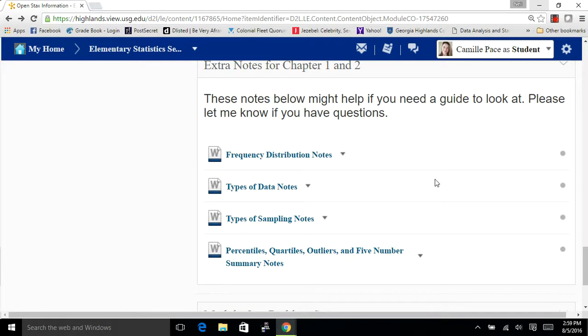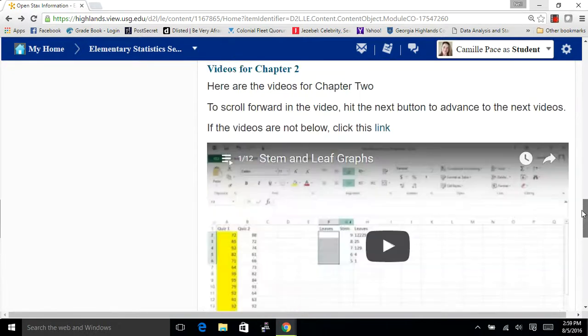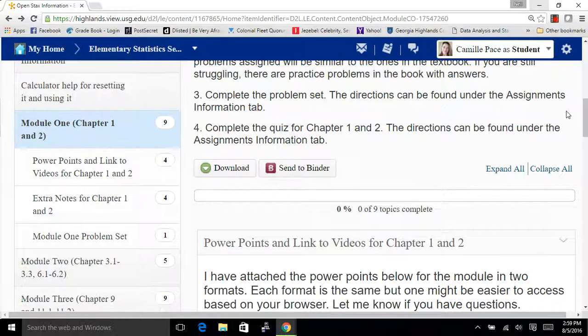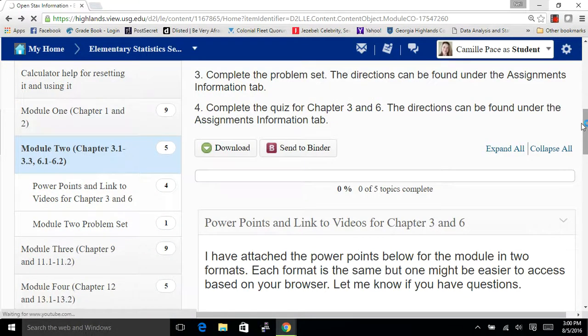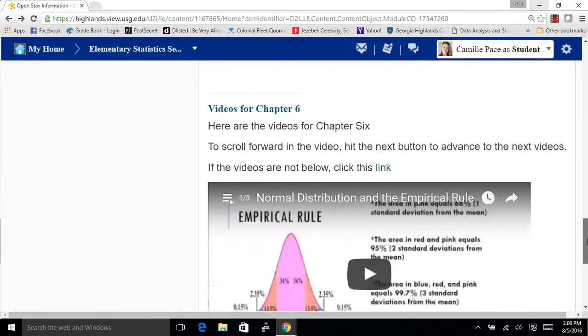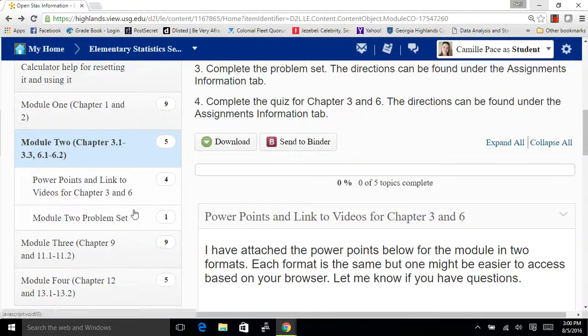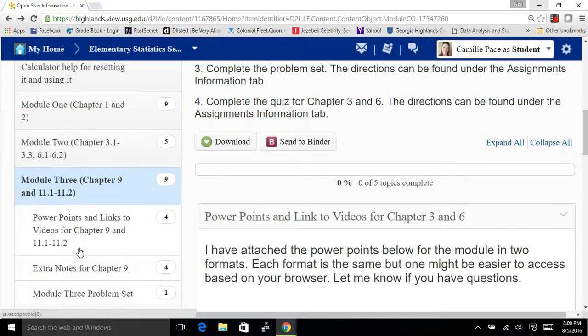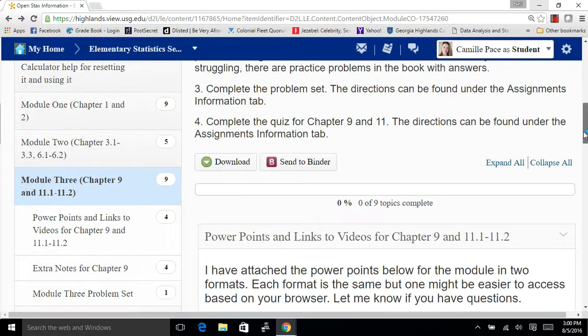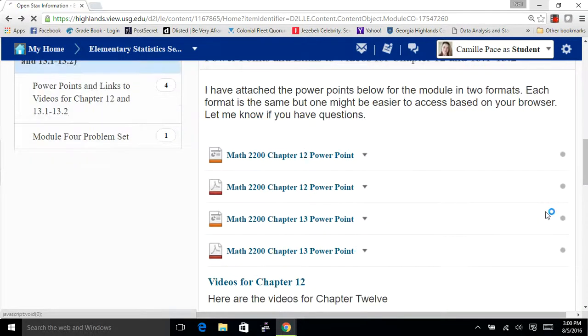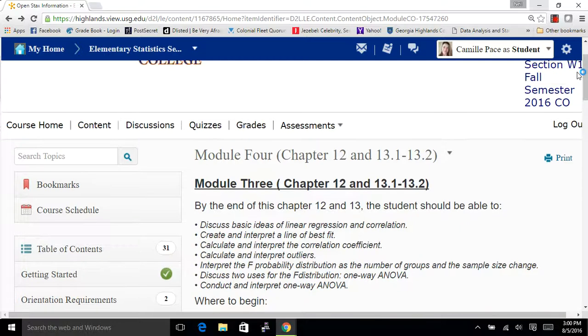Sometimes there might be stuff that you're not understanding 100%, and I've put notes here that might help you, kind of like a cliff notes to solving things. So that's basically what each module is, because it's the same format for chapter 2, module 2, the same for module 3, and the same for module 4. So that's basically the flow of the class.